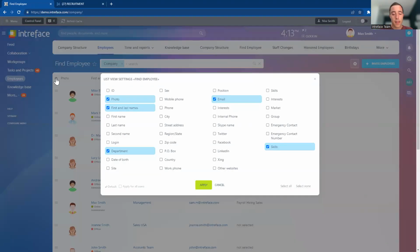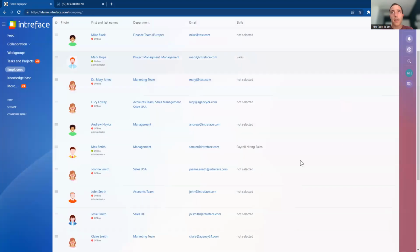And if I click in the settings section here, I can turn on and turn off different pieces of data feeding in from the user profile. So for example, we don't want to pull in date of birth or ages, but what we do want to pull in are the skills. So we saw earlier on how we were tagging the different skill traits that we had as an employee. So I want to feed that information into here.